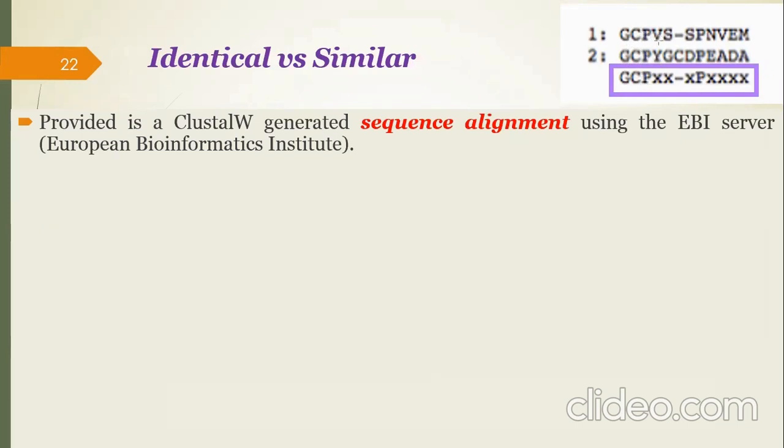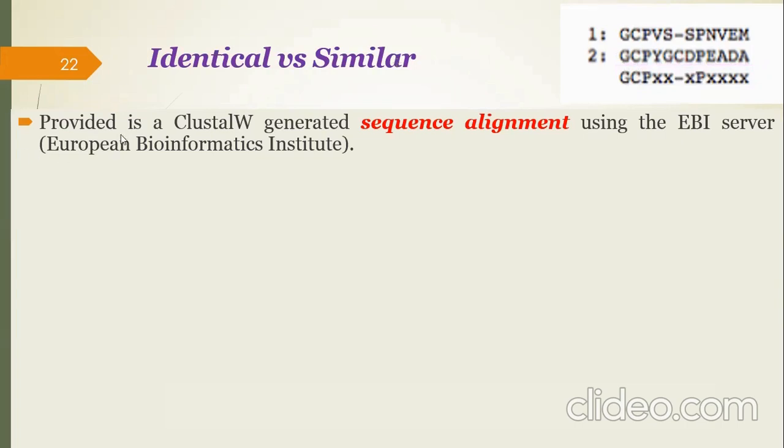Y is with V and that has been denoted with X, and S with G is a substitution, and that was also denoted as X. Similarly, there is a deletion in this sequence, and that is denoted by a dash. And similarly, S and D with an X, and similarly, this is identical. This is identical, and now these may be similar or dissimilar. So now, if we only go for identical sequences, we have only 1, 2, 3, and 4 identities in these two sequences if we align them.